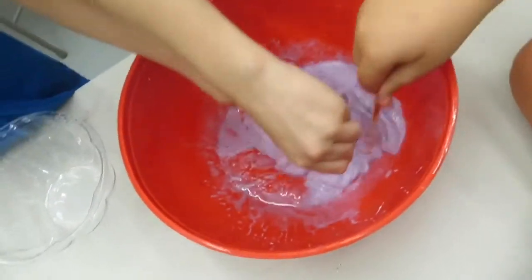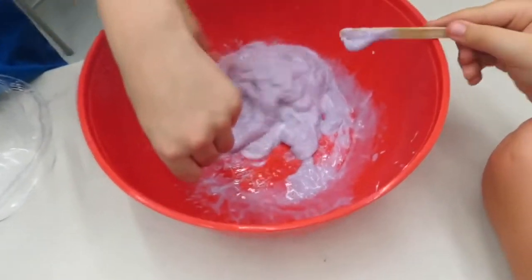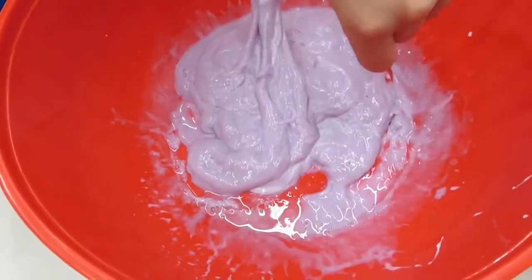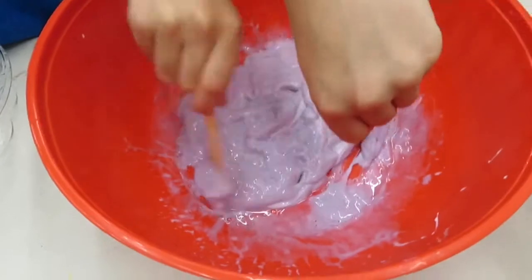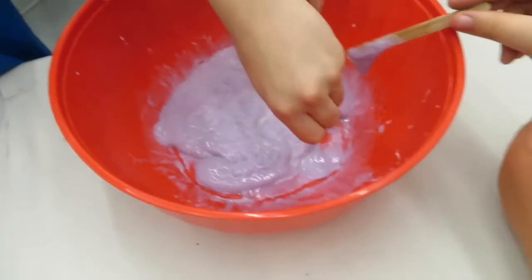If you're not okay with using borax to make slime, please just use half a cup of borax. It'll take a while, maybe 30 seconds, to get to complete slime. That's just a random calculation. Okay, there we go.